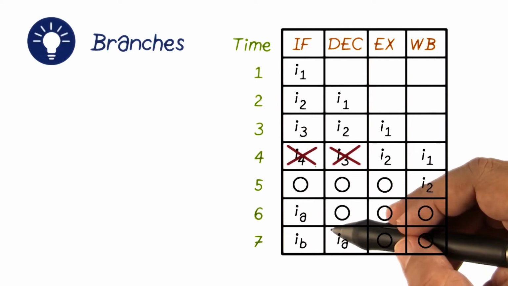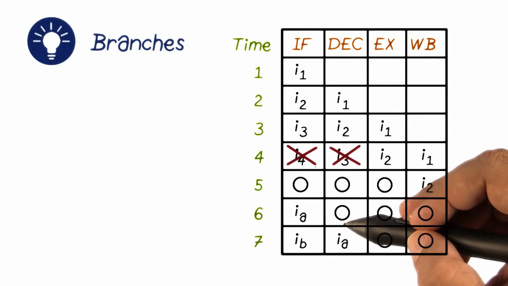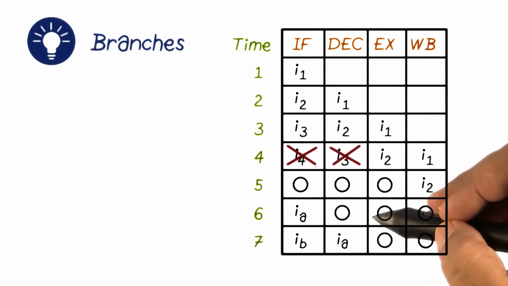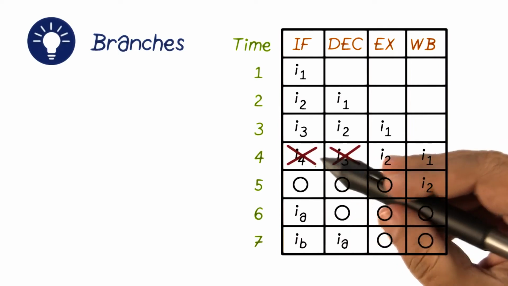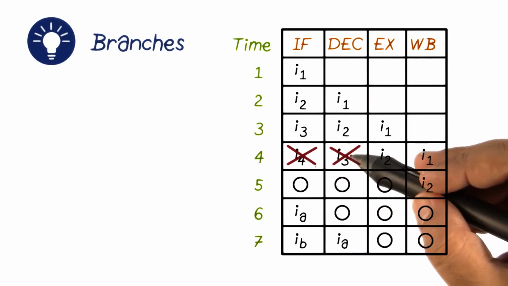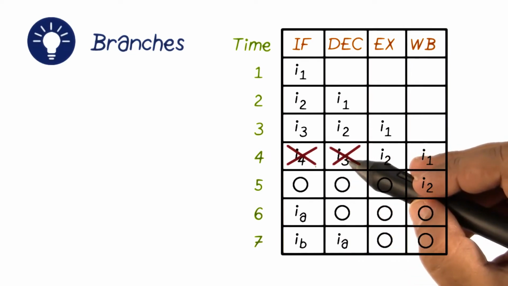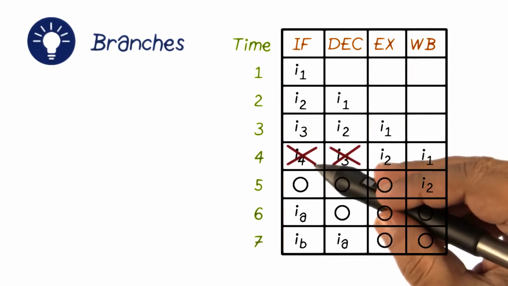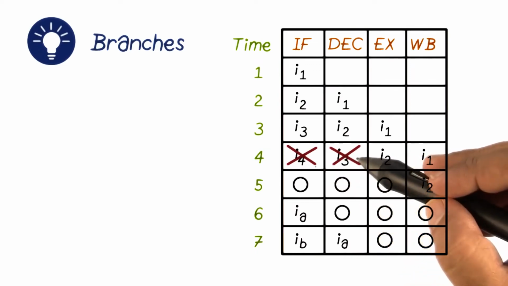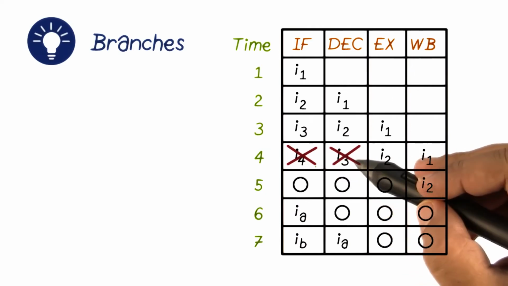On the other hand, if we bet on a path and prefetch a particular instruction, upon misprediction, we pay a huge penalty to empty the pipeline. So for example, if we got a wrong instruction like this I4 and I3, then when those instructions are already in the pipeline, they would have done some work, they would have taken resources, put results in some registers, and all that needs to be cleaned up because those were the wrong instructions to begin with. Refer to the instructions note for details on this bubble as well as the penalty of flushing the pipeline.